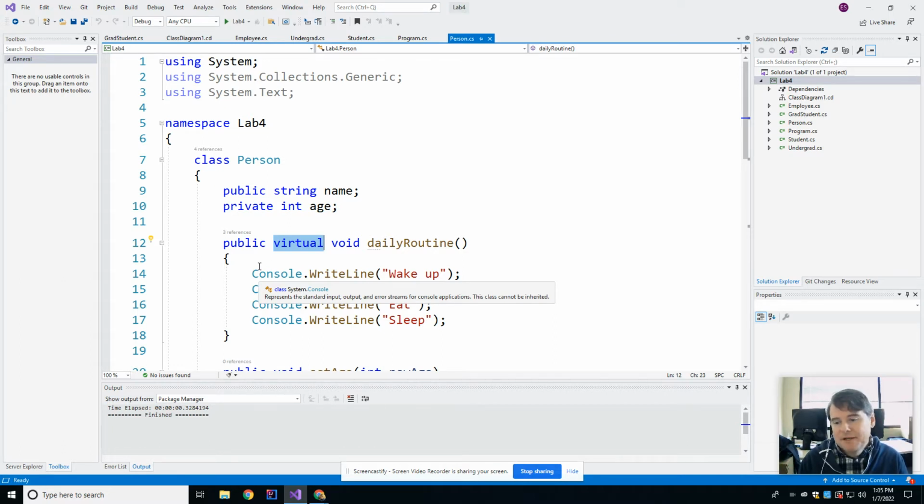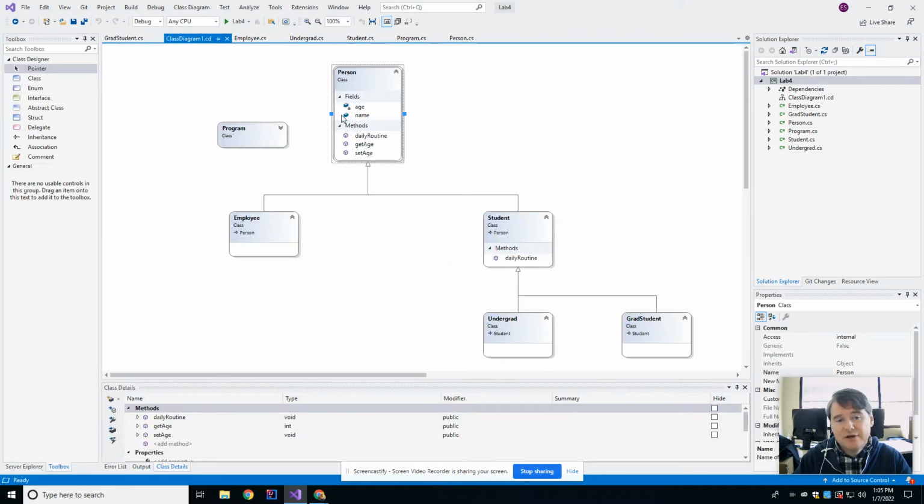And so what would happen in that case is the parent would be marked abstract, which means it's not a real thing that can be instantiated in the game. It's just there as a placeholder to hold all of the children underneath it. All right, so back to this example that we've been looking at here.